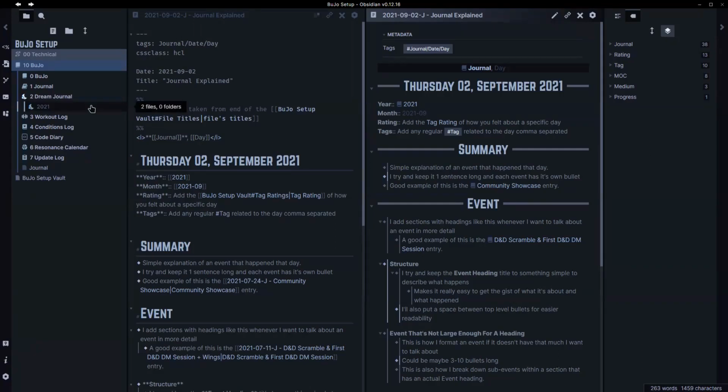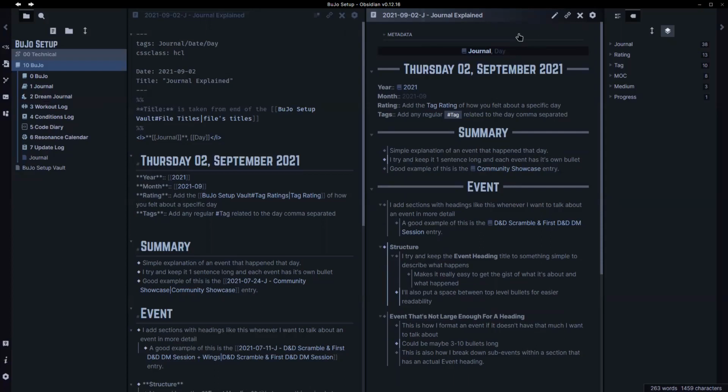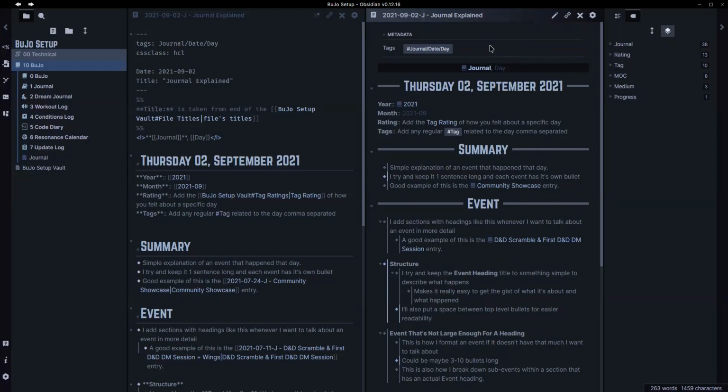So next is the, actually before that, the file titles are very specific. We've got the date at the beginning, and then a dash, and then J. And the J is where I basically specify that this is specifically a journal entry, which makes searching for it much faster than if I had to query it through the date. I could just search for dash J, and then it'll give me every single journal entry that I'm trying to find. And then we have the dash and then the title.